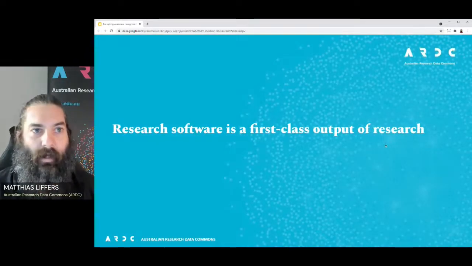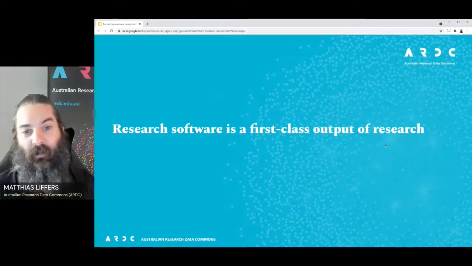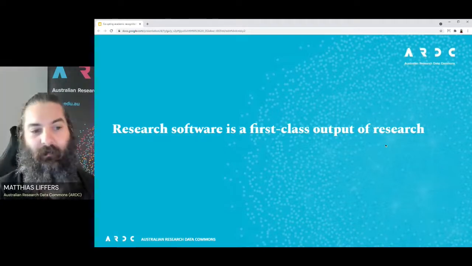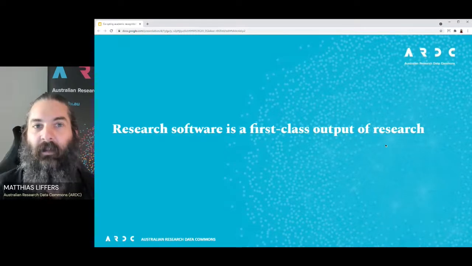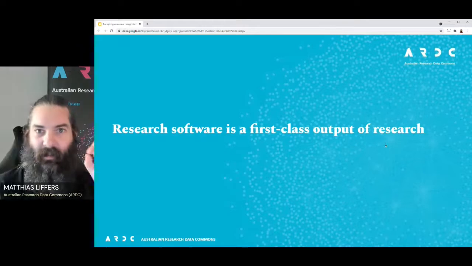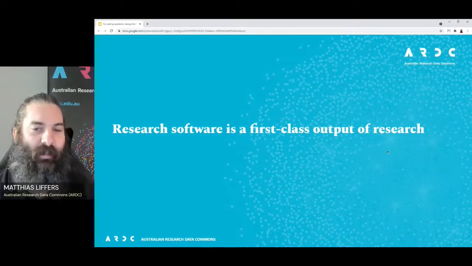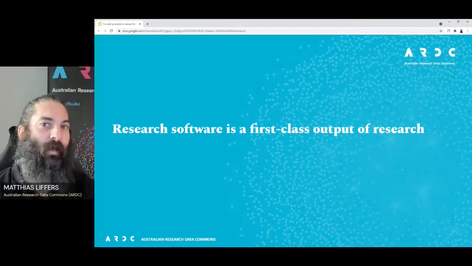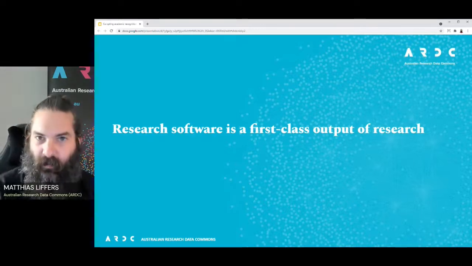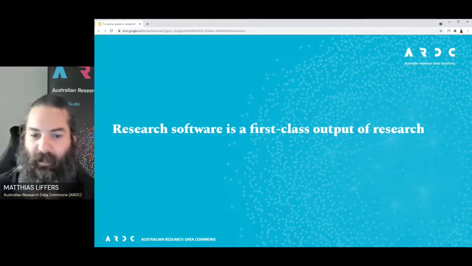Now, why should we care about software citation? Well, first and foremost, if we want to assert, or at least try to get people thinking, that research software is a first-class output of research, alongside things like papers, right? And papers really are the number one. That's the big currency of research outputs. We should possibly consider treating research software a bit more like research papers when it comes to recognition of the work that's gone into them and including them for consideration in academic promotion or things like that.